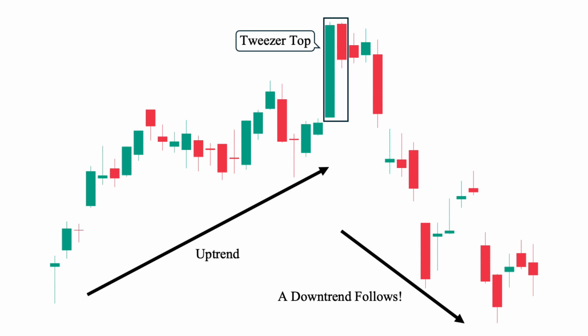The first one, successful trend reversal play scenario, uptrend to downtrend. As you can see in the illustrated photo, there was a clear upward trend before the tweezer top pattern forms. As discussed in the earlier section, the two candlesticks meet the criteria of having nearly identical highs. It then successfully served as a bearish reversal signal. As we can see, a downtrend eventually followed. Nevertheless, this is the best case scenario when using tweezer tops to guide any of your trading decisions.